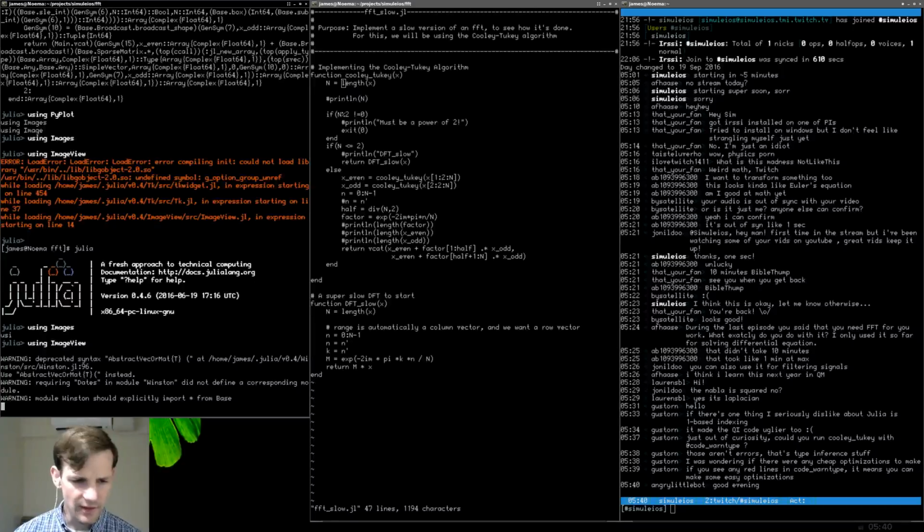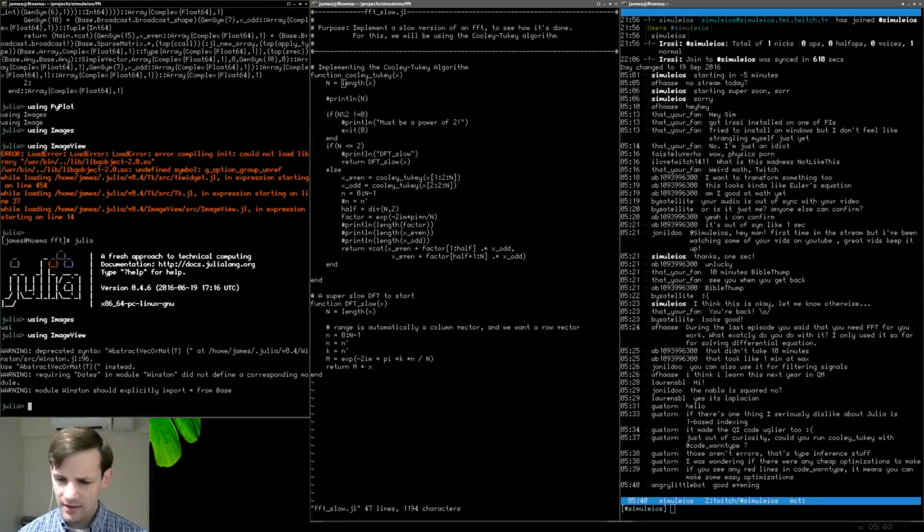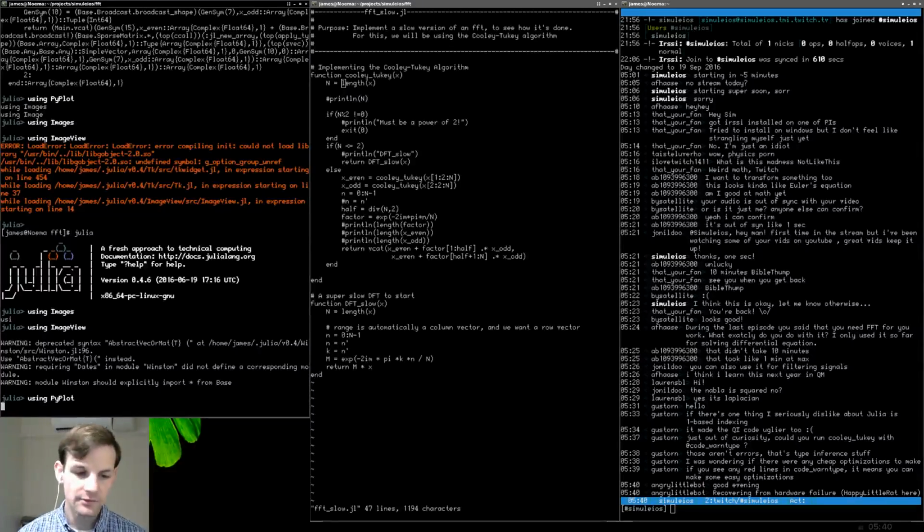This is another thing that I find kind of weird about Julia. Sometimes it works, sometimes it doesn't. So I think the issue here is that we used PyPlot beforehand, because if you look at using PyPlot, you'll know that it'll give us a bit of a warning, but not an error. And that's kind of important here.